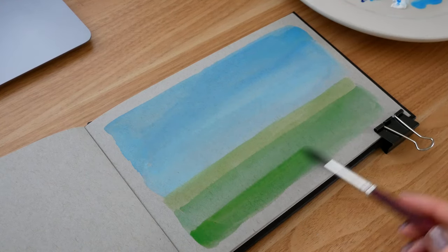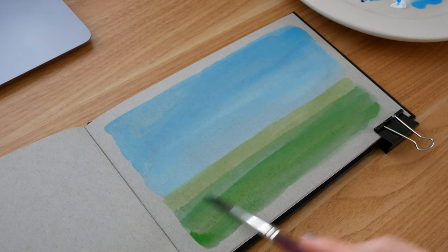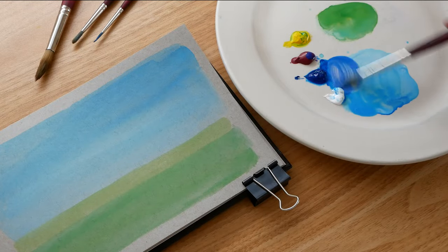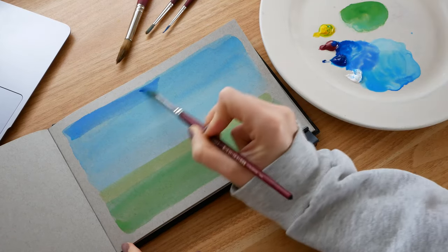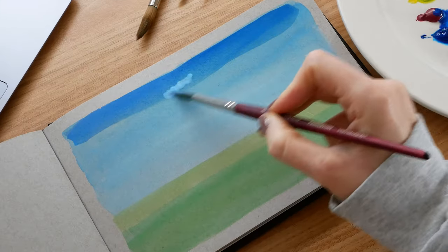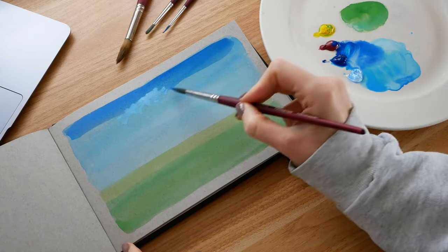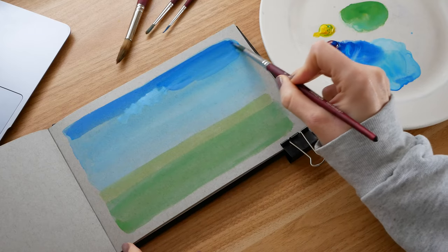You'll notice this dries super quickly as it's very thin paint. Once dry, I'm going to start with the part that is furthest back, which is the sky. I begin by mixing a more intense blue — cyan with a touch of white and a tiny touch of magenta. The white allows it to be a bit more opaque. The consistency is not thick but not as watery as the first layer — I like to call this a melted butter consistency. While still wet, I start dabbing on some lighter blue, cyan mixed with more white, to create clouds.